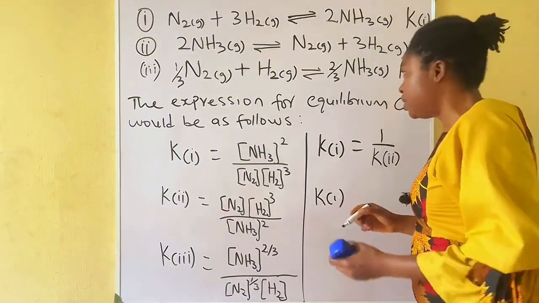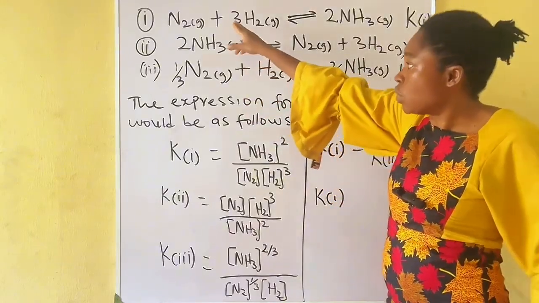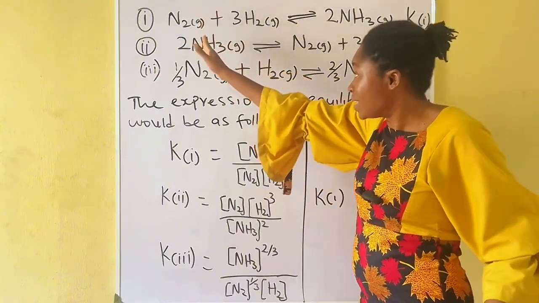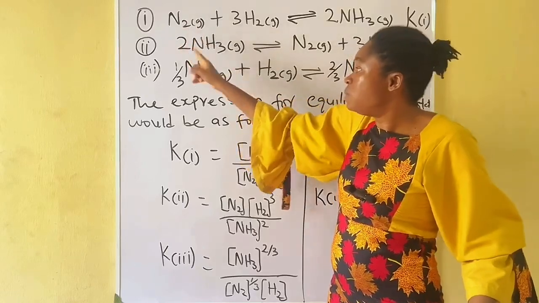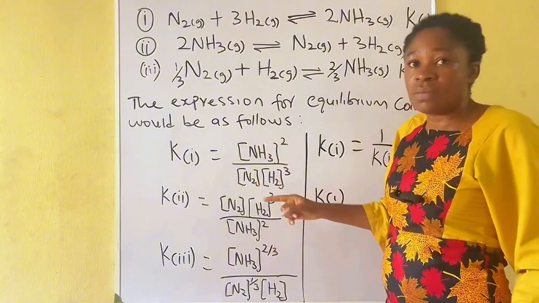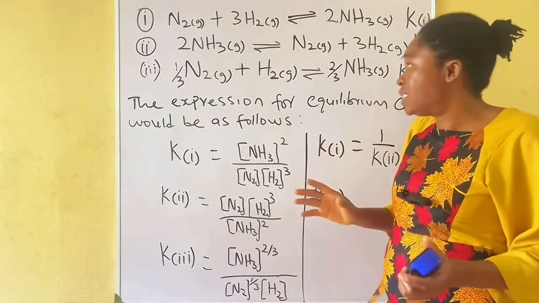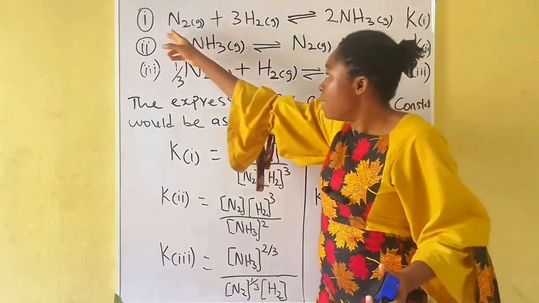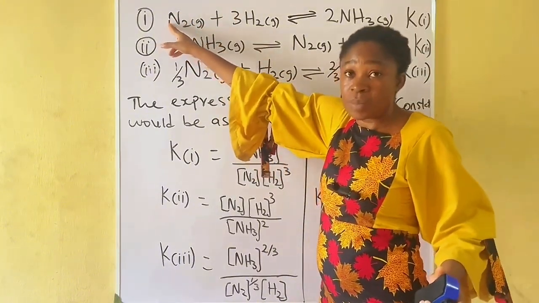Okay, let's look at the relation between equation 1 and equation 3. We have nitrogen on the left-hand side, hydrogen on the left-hand side, and ammonia on the other side. But look at this, this one is being multiplied by a factor. When you multiply this equation by a factor, it will give you this. So when you see something like this, look at that factor that's been used to multiply. Very important. So look at the one that has number of moles 1. My interest will be on nitrogen, where the mole ratio is 1.